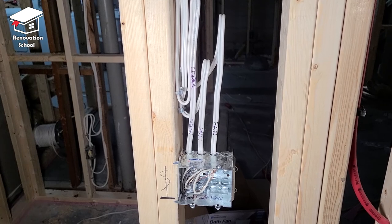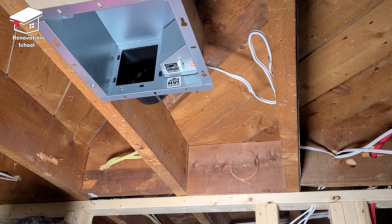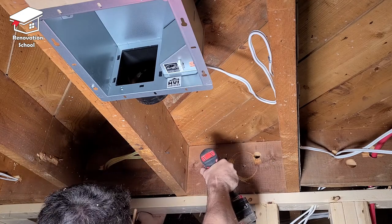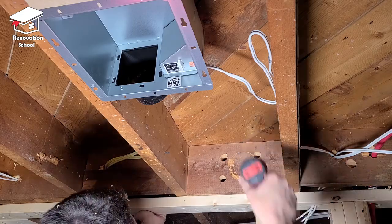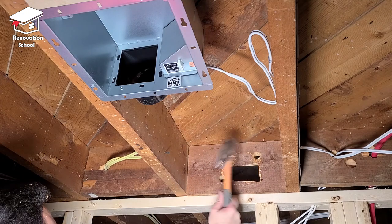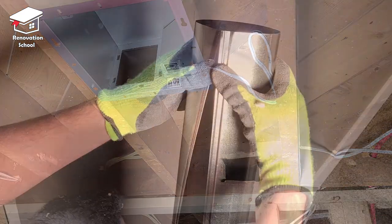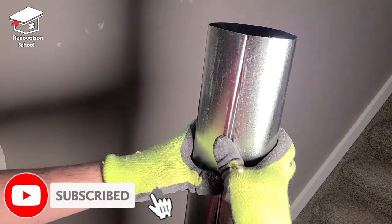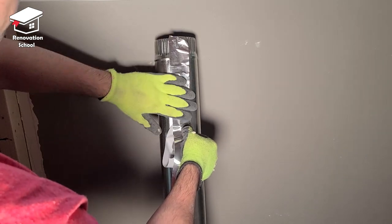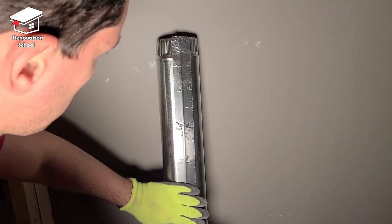In order to make the duct connections to the bath fan, I have to make a hole through the block of wood to feed my duct through. The hole saw bit hit a nail and broke, so instead I drilled four holes on the four corners and used a reciprocating saw to make cuts, then knocked it out with a hammer to create the opening. For this project I'm using four-inch galvanized ducts — this is how they go together, and I use aluminum tape on all seams to make them airtight. To vent the fan properly, we need to make a hole to the outside of the house to feed the pipe through.